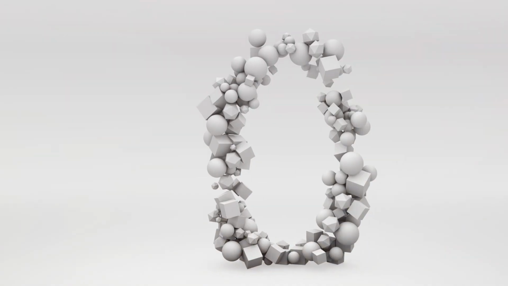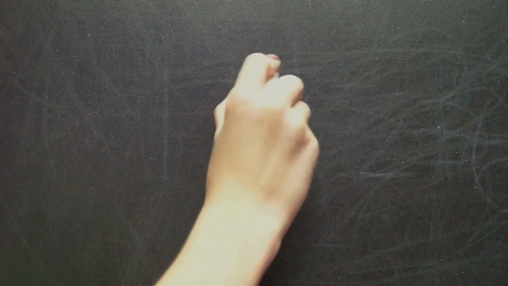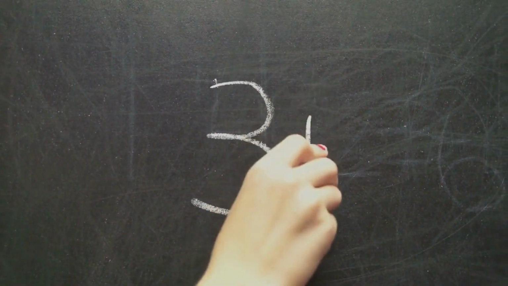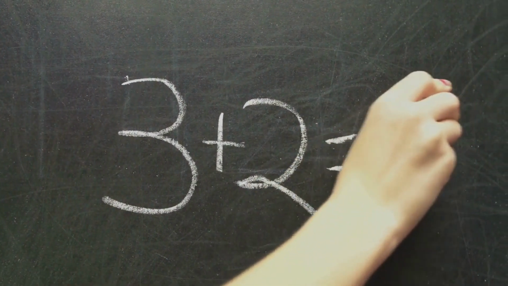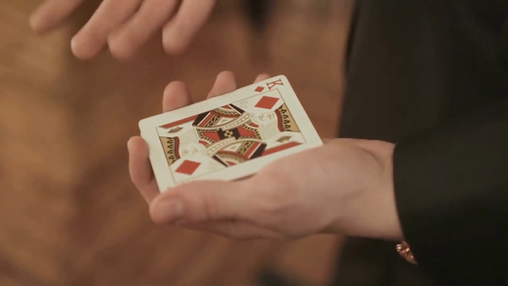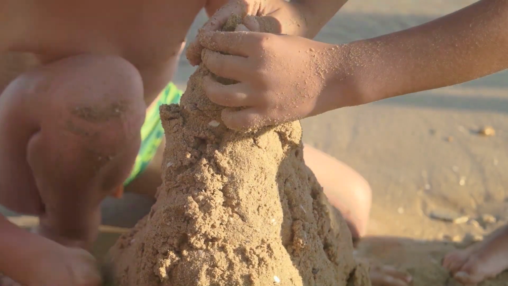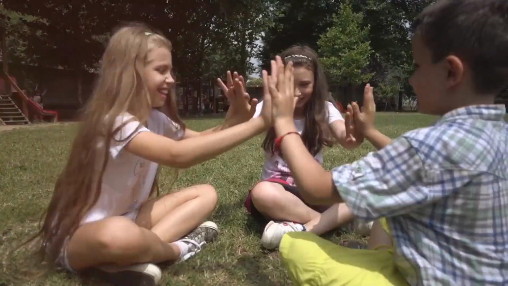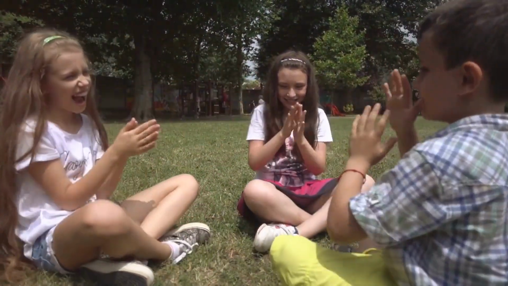When you multiply any number by 0, the result is always 0. It's as if 0 has a magic power to turn everything into itself. Now, isn't that interesting? Let's move on to the number 1. It has its own kind of magic. When you take any number, big or small, and multiply it by 1, the number remains the same. It's as if one has a magic mirror that reflects the same number back.